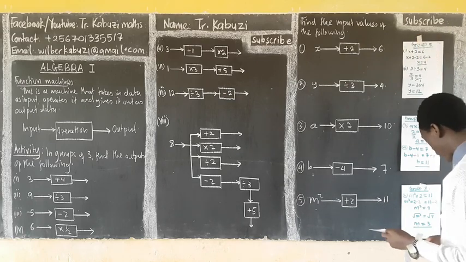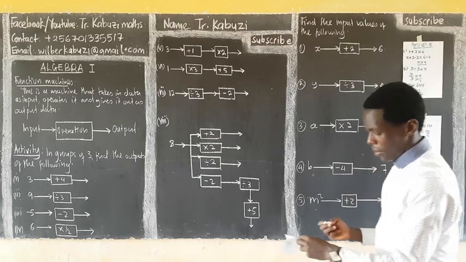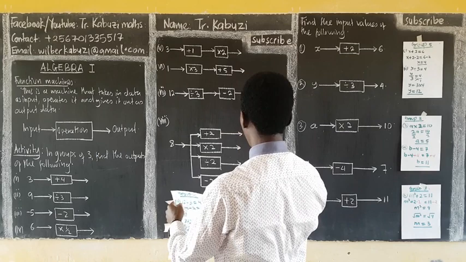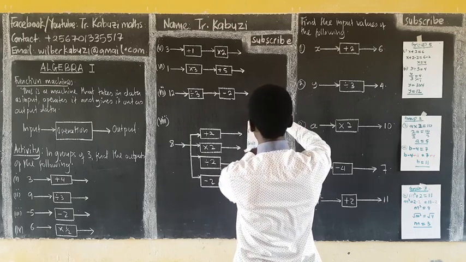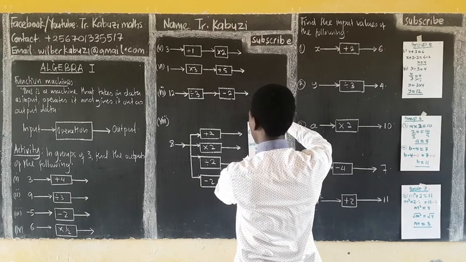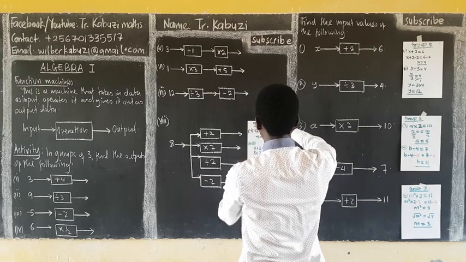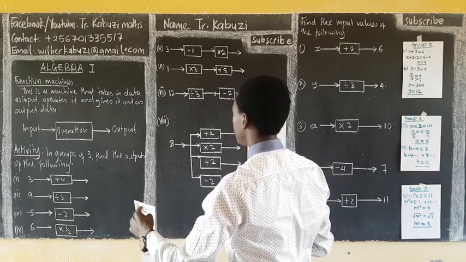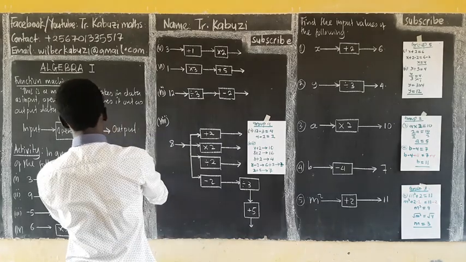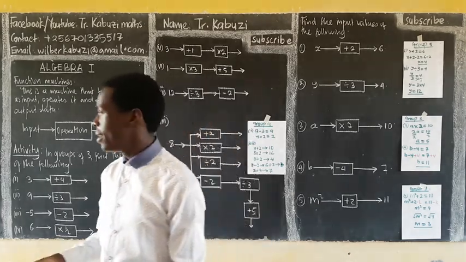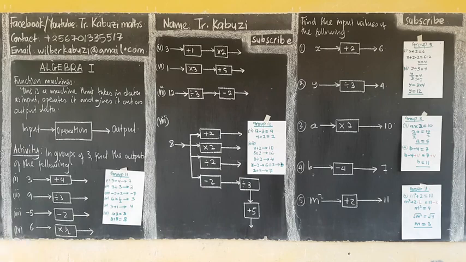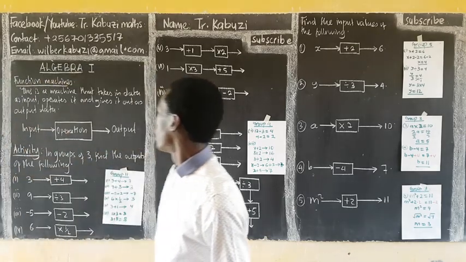The rest of you, exchange the work you give to the group next to you. Then we have group 4 here. Group 4 did this, so I'm going to put them here. Then I have this group, group 11. Okay, let us look at them first. The rest, let us exchange.